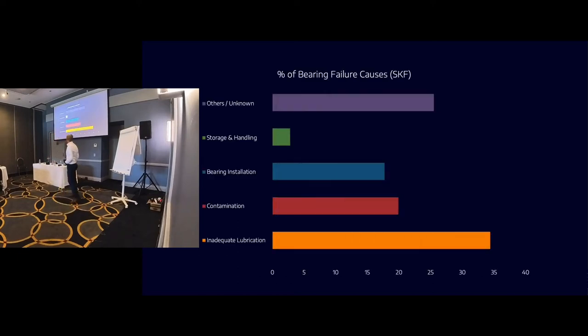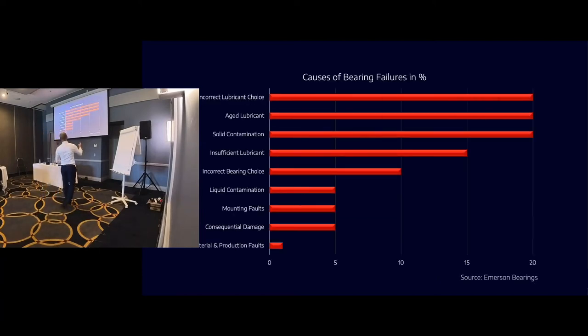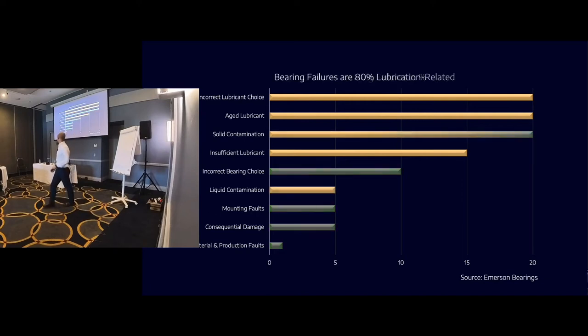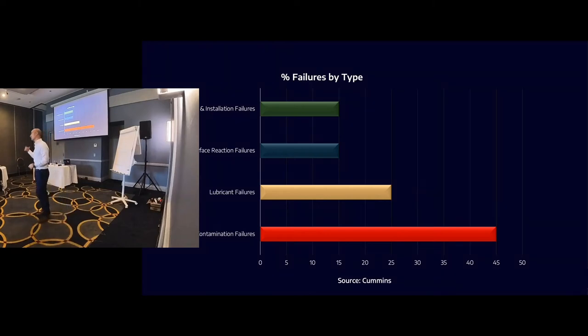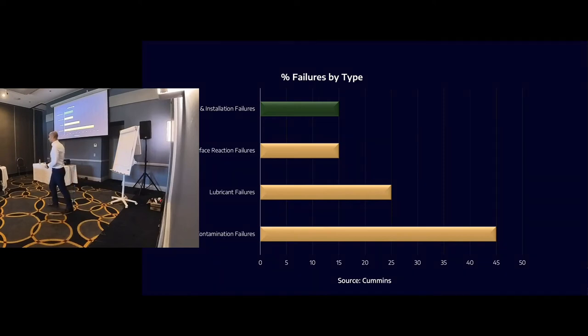And this is sort of a theme that will come up a lot. Everyone's heard of the Pareto principle, that 80-20 rule. Generally, 80% of a lot of failures are coming down to a handful of different causes. But it's not just hydraulic packs. If you talk to SKF, they really designed their bearings basically to last forever, but it's contamination of the lube oil that ultimately destroys the bearings through debris denting and things like that. So, when you actually look into it, what SKF says, if you break down the causes of bearing failure, let's ignore the others or unknown, because they're literally unknown. But if you look at contamination and inadequate lubrication, that makes up about 75-80% of the remainder. And it's not just SKF. This is from Emerson bearings. Very similar. If you add up incorrect lubricant choice, aged lubricant, solid contamination, liquid contamination, and insufficient lubricant, you get 80-20 again. Not to belabor the point, Cummins in engine bearings. This is not rolling element bearings, this is plain bearings. Same thing. Contamination failures, which gets there by the engine oil. Surface reaction failures is a corrosion issue, which is corrosion because of the engine oil, as well as lubricant failures. Again, this time it's 85-15. But everything coalesces around it, so why not?